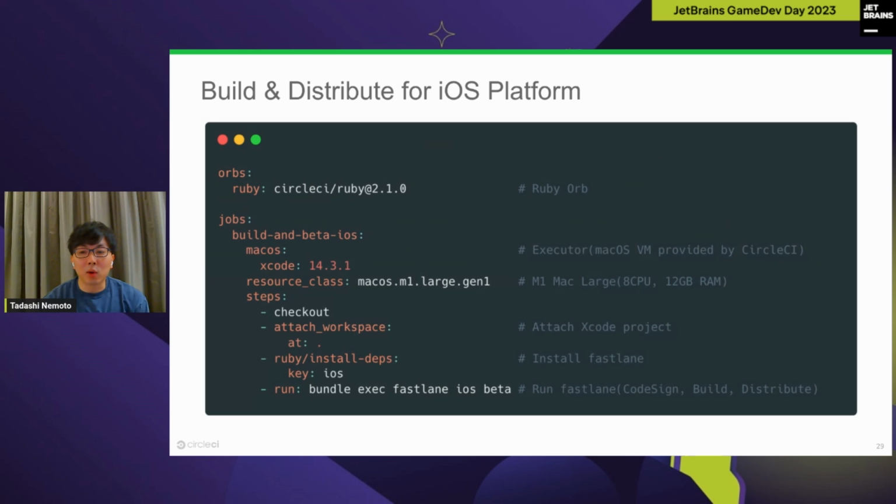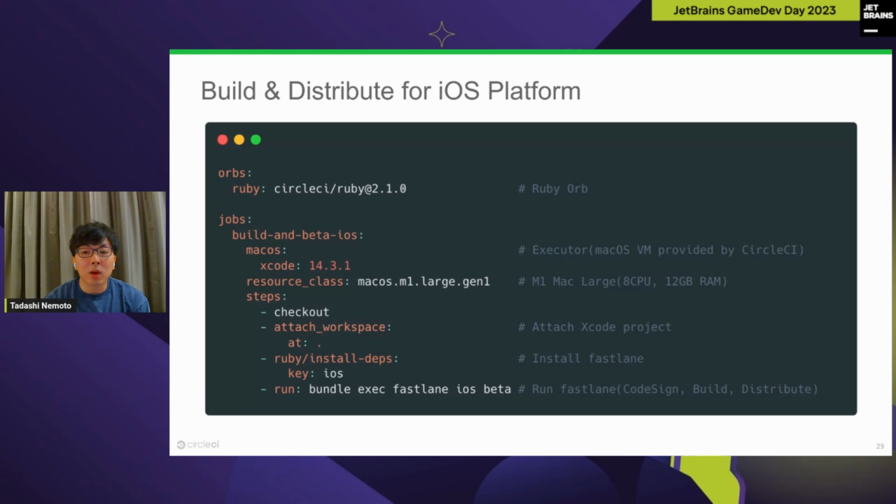This is a job called build and beta iOS. As you can see, this time a macOS executor is specified. Xcode version is 14 and resource class is M1 Mac Large.